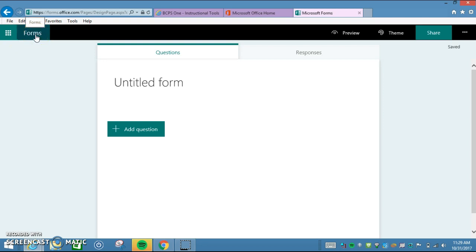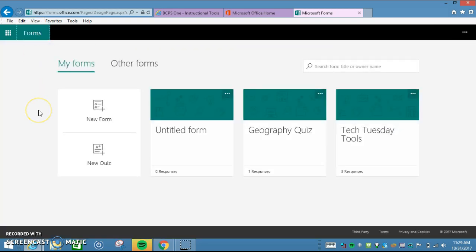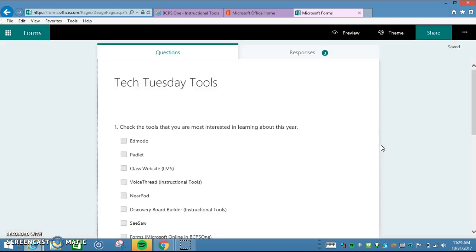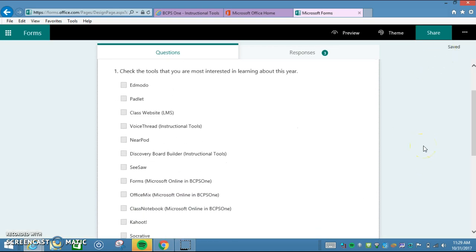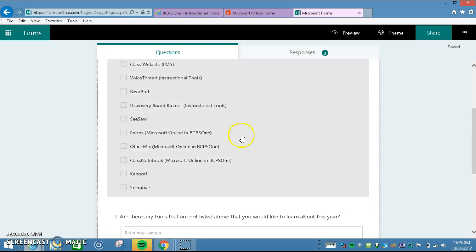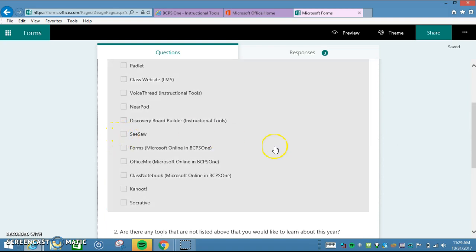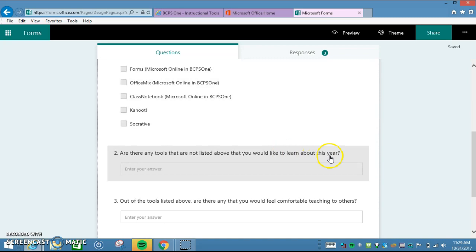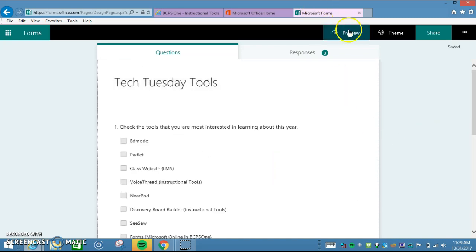Whenever you want to go back to the home page, you can always click the Forms button at the top, and as you can see, that took me back to my home page. I'm going to go into my form right now so you can see some of the features that Microsoft Forms offers. I talked about previewing. As you can see, I've created my form here with some questions. A couple of them are different styles. These were the questions that check for your answer, and then as you move down, these are our short answer questions as well. If I wanted to preview this and fill out my own form to make sure everything looks good, I'm going to click the preview button up top.